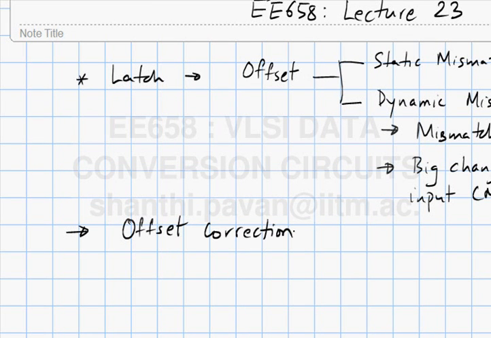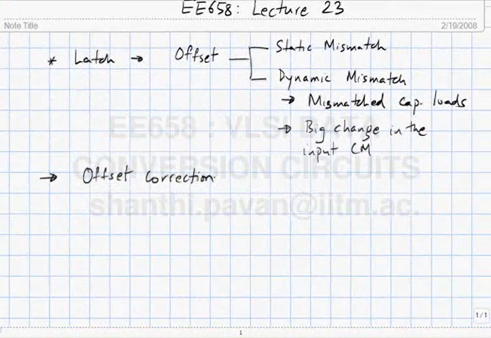So this brings us to the topic of what is called offset correction. Basically, all these circuit techniques come under the heading of what do we do to fix the offset problem. As we all realize, the dumb way of correcting offset is to simply go on increasing sizes of the MOSFETs, so that the effect of mismatch becomes smaller and smaller because random variations are averaged over a larger area. Intuitively it makes sense that when you double the device size, the standard deviation goes down by a factor of √2.